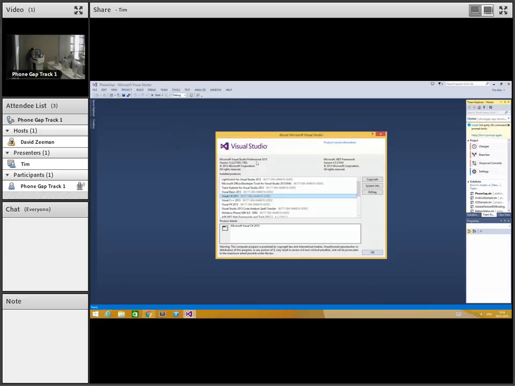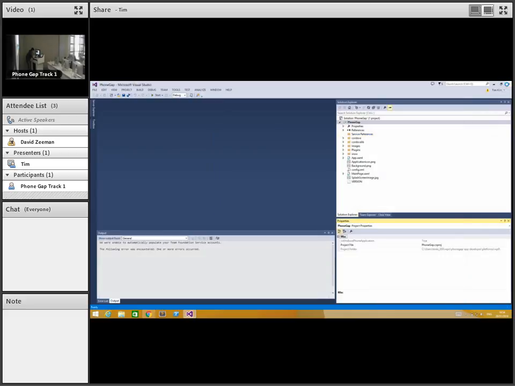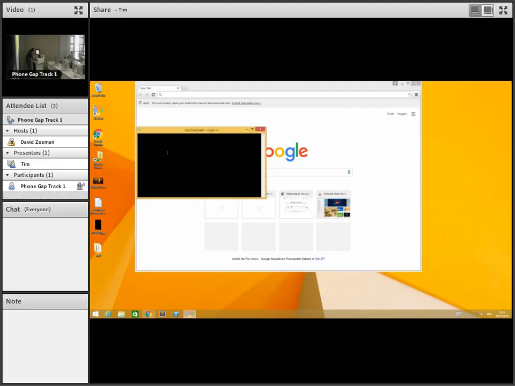Yay, everyone's going. Yeah, it's Visual Studio Professional 2013 is what I got. And it's not Express? Oh, it's Professional, yeah. When it comes to Visual Studio, the version you need to have is Professional. And yeah, this is what I use for my Git stuff. And it has Node installed as well.